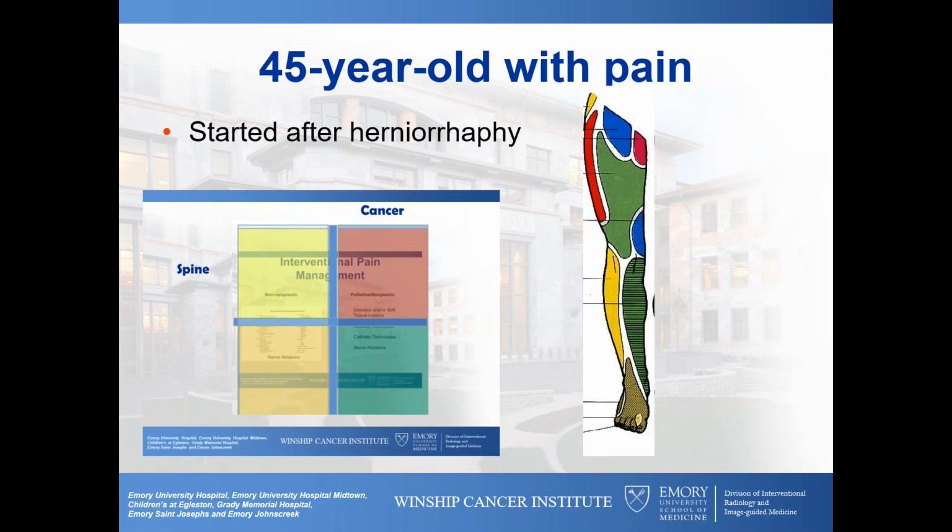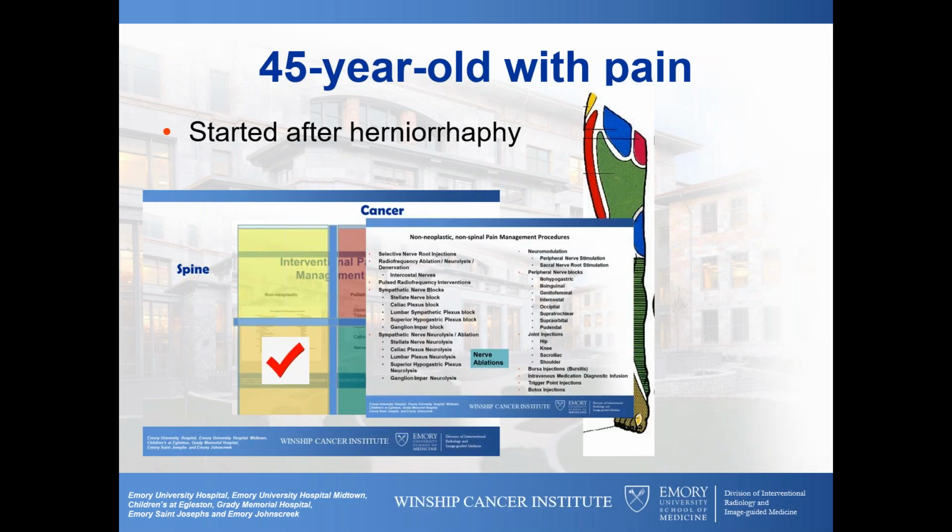So, a few more examples, just to continue to go through the algorithm and make the point of how we can manage these patients. A 45-year-old comes, had a hernia repair, has inguinodynia, and can we help them, right? That's all we know at this point. We have to ferret out whether or not this patient may have a neoplastic lesion that we can address. They do not have a history of cancer, no reason to suspect cancer.